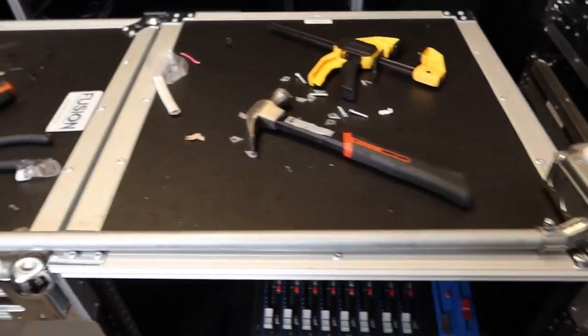But this is the fun part, or I guess the scary part, because we're gonna plug it in and make sure it works. So.